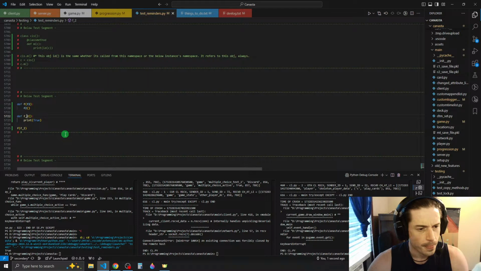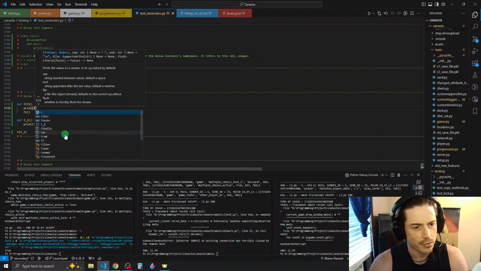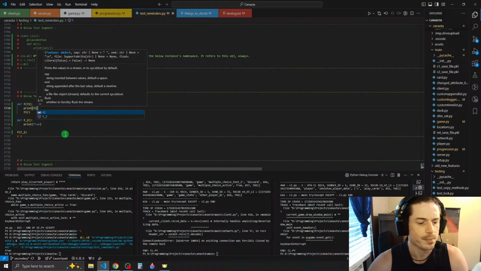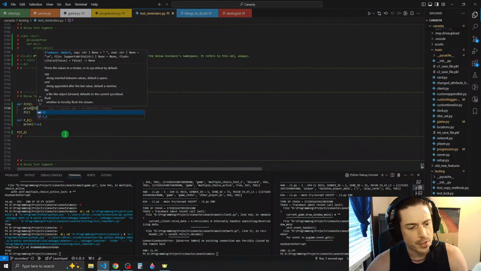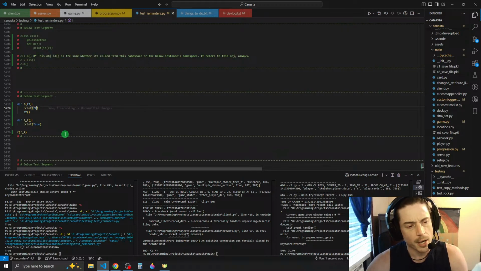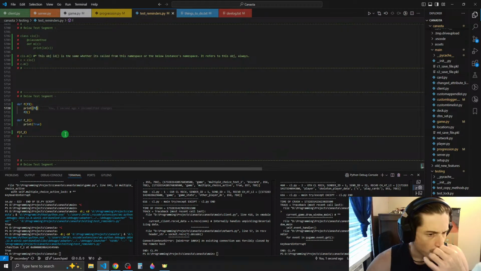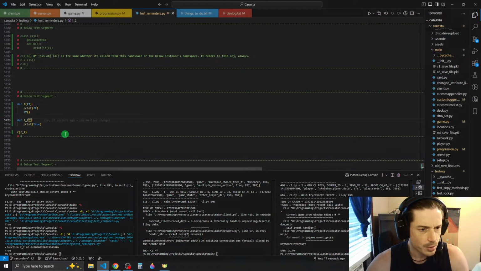Now if we were to print f2, what does that show? It says function f2 at such and such memory location. Cool. So yeah, you can indeed pass a function.